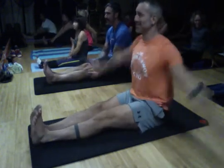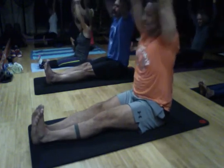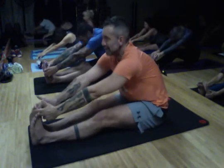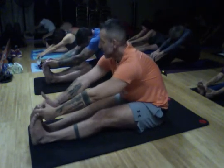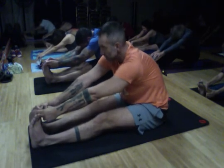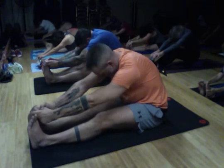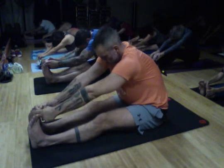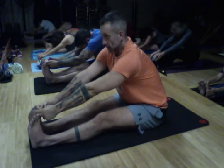Okay. Arms reach up nice and tall. Nice big inhale. Exhale, fold. You guys know if you can't get to your toes, big deal. Go for your ankles. Go for your hips. It doesn't matter. It's about breathing and folding. It's not about your toes. So just breathe. Nice big inhales. Nice deep exhales.